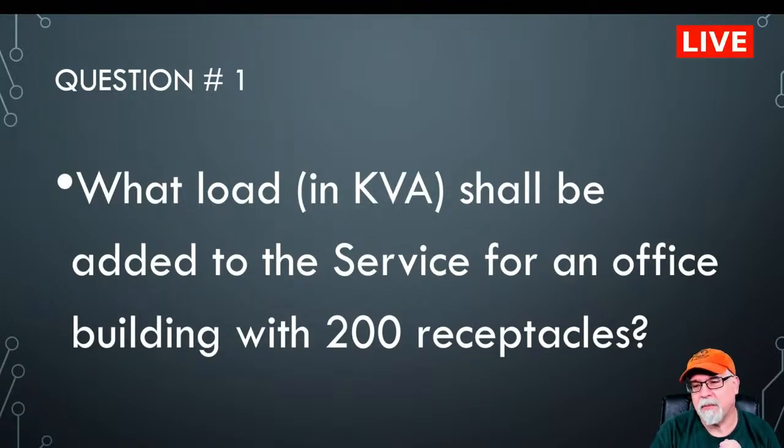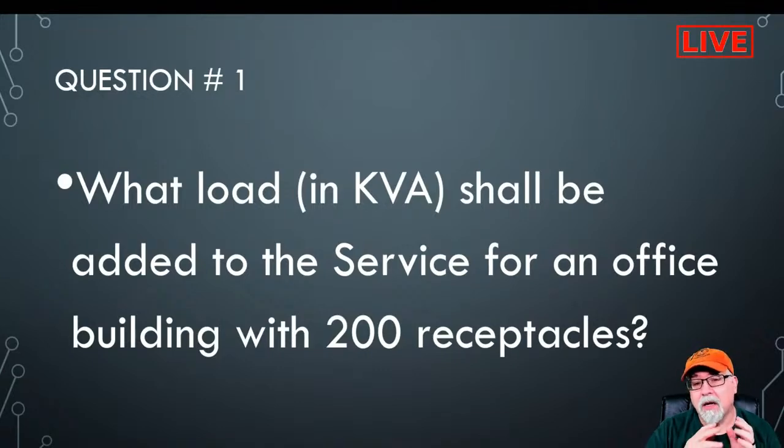Also notice that it's asking me what load for a service calc. So it means that it's not asking me what the actual connected value is of something, like simply taking the nameplate values and adding them all up. That's the connected. Here it's telling me, look, I need to know what a load is going to be for the service. So this is open to say if I have any demands that can be applied.